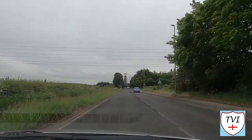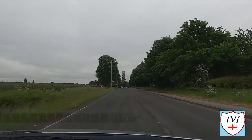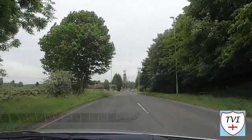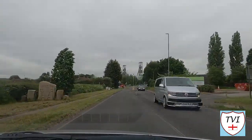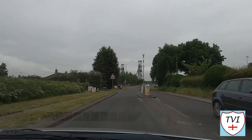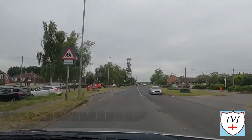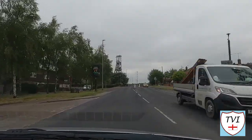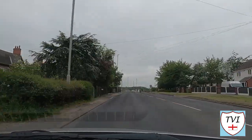So, taking what we learned last week in Kings Clipstone and extrapolating it a bit further, welcome to Clipstone, the larger of the two twins with that name. Until 2011, they were both all the same parish, but now this area, strongly linked to mining, flies solo, with Kings Clipstone now a separate entity. A small part of Clipstone lies within the Mansfield district, whilst most of it is on the Newark and Sherwood side of the boundary. Clipstone was formerly known as New Clipstone in order to distinguish it from its neighbour.